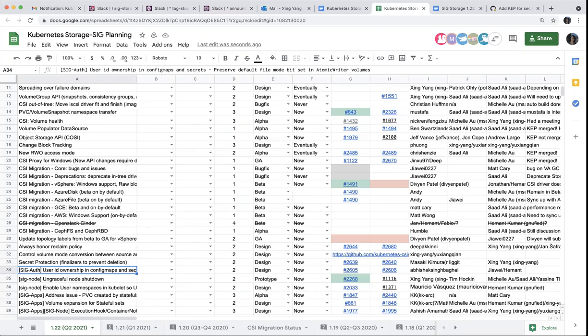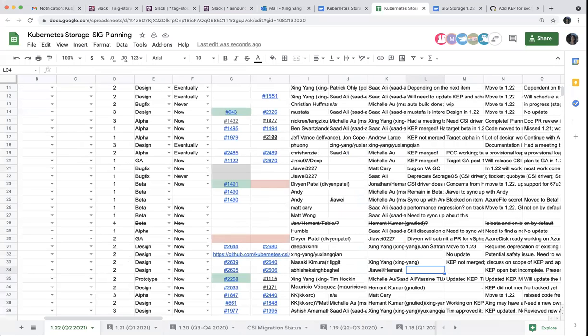Next one. Okay, so now we have a few items that we co-own with other SIGs. The first one is user ID ownership in config maps and secrets. Jiawei, do you know what the status is for this one?